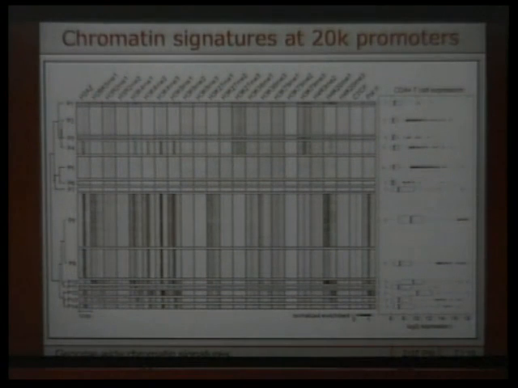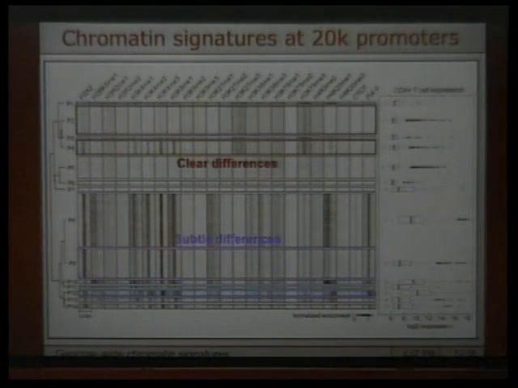And so you can see that ChromaSig gives you a global view of the histone modifications that occur at all the promoters. So each one of these 14 clusters has a distinct chromatin signature. Some of them are very distinct, like P2 and P4, which are completely different. And some of them are very subtly different. So, for example, P9 and P12 are actually enriched in the exact same chromatin modifications, but they have a different pattern of enrichment.